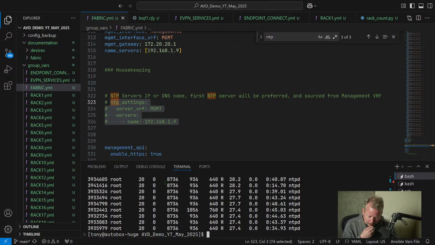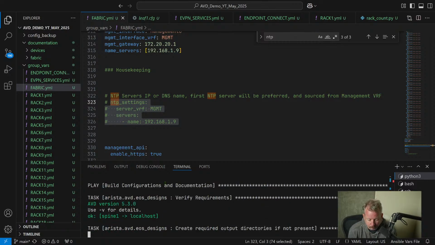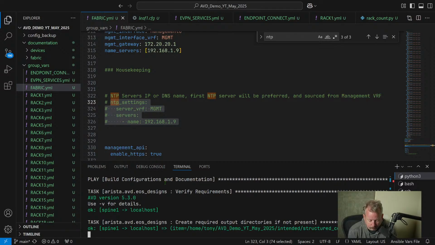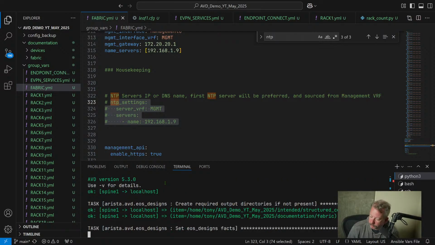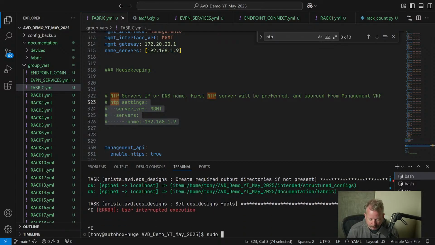It just may not be working. I may have forgotten to turn it on. So I'm going to build configs. Yeah, the system's running pretty slow because all the NTP services are killing it right now. You know what I'm going to do? I'm going to do this. Let's have some fun. Sudo killall NTP.